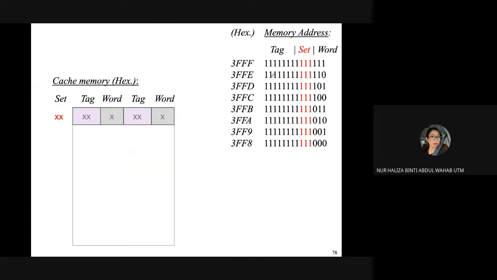And let's say over here, in the question, you were given this one, but you need to know 3 bits, 3 bits, 8 bits over here. If you don't know this one, you cannot separate your value. This is for your hexa, and you convert it into binary. So you will get this value, and so on down. And for the first line, let's say you have the tag of 7, words. So you put here words. Your set is also 7. Your tag, if you convert it, you're going to get FF. Is it correct or not? Okay, so this is for the first line.